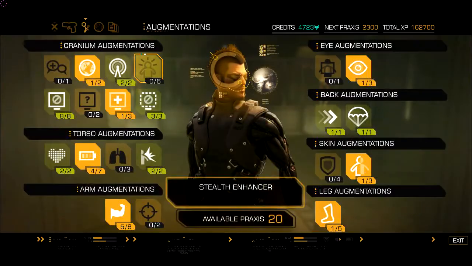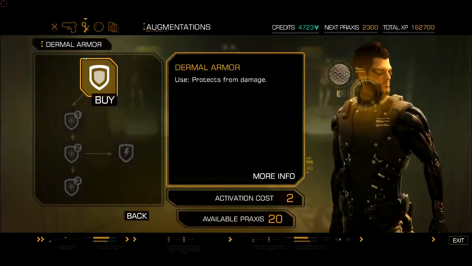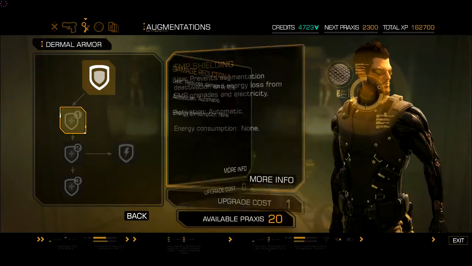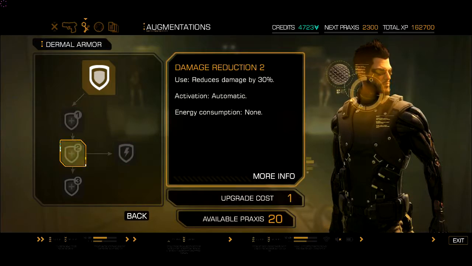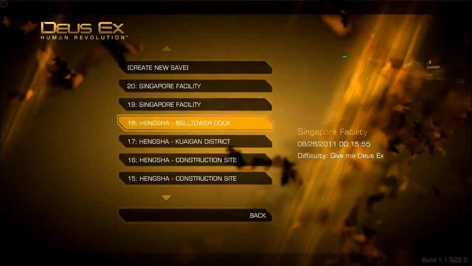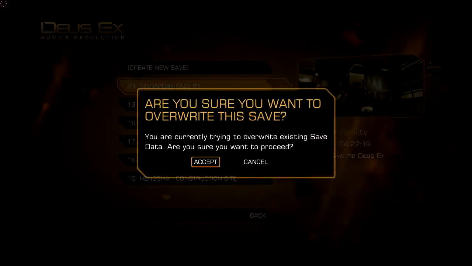Aw, damn. Let's buy it anyway. Okay, 1, 2... Oh, crap! EMP shielding prevents augmentation deactivation and energy loss from EMP grenades and electricity. What if I buy this? Yeah, you could save and buy it to see if it works. Yeah, I'm gonna give that a shot.